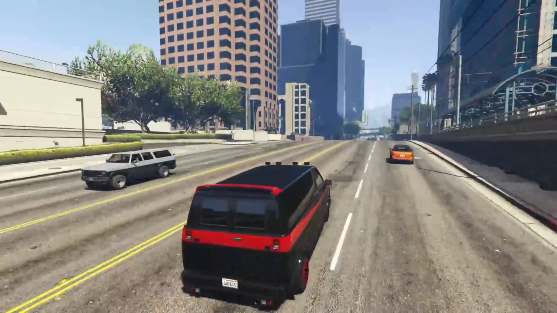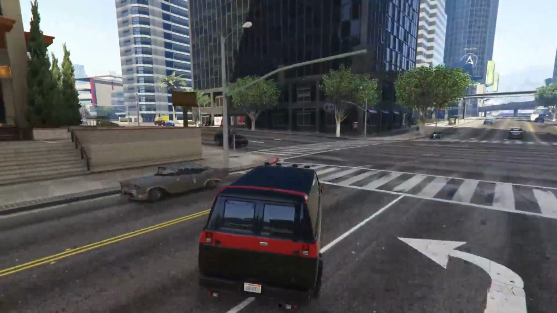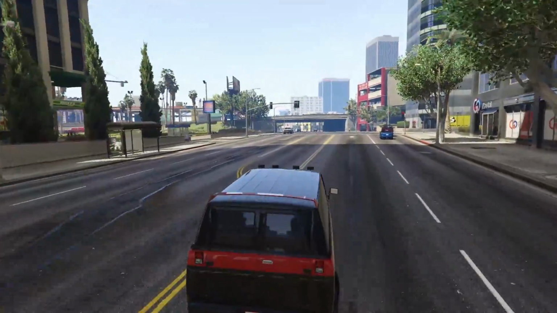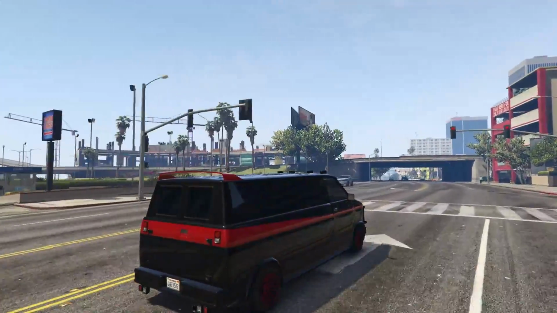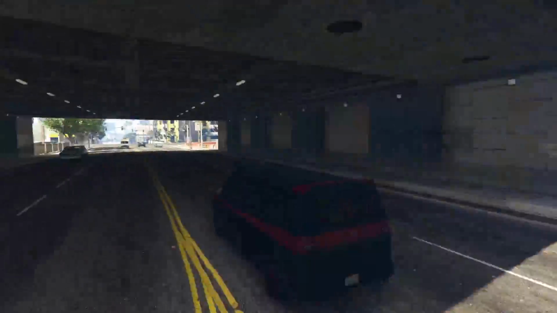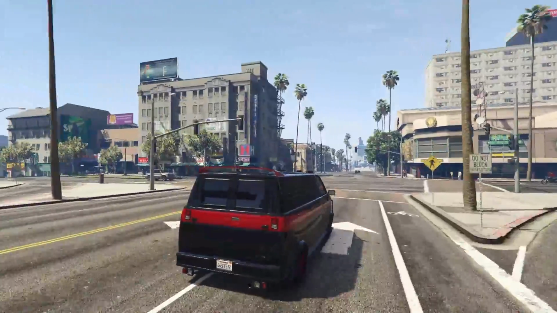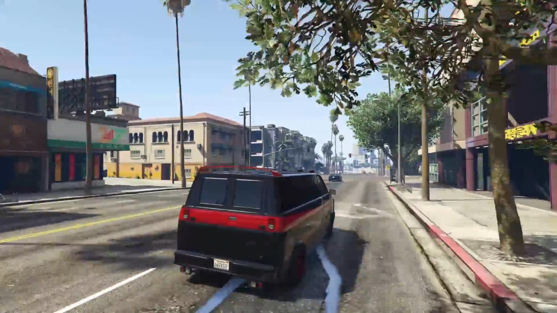So there you go. Doesn't have the greatest acceleration, doesn't have the greatest handling, but honestly, for a van, it could be a lot worse. This thing is actually relatively impressive for what it is. And it's pretty cool looking. The Gang Burrito, it's not a bad vehicle, and for 86 grand, you really can't go wrong with this thing. So that's pretty much it for the Gang Burrito. Let's move on to number 8.